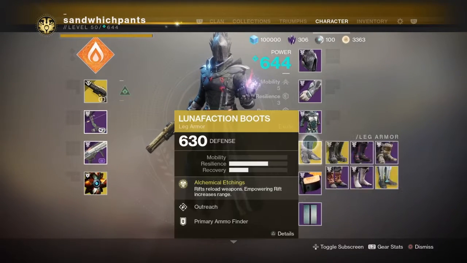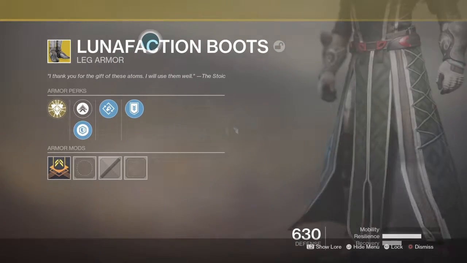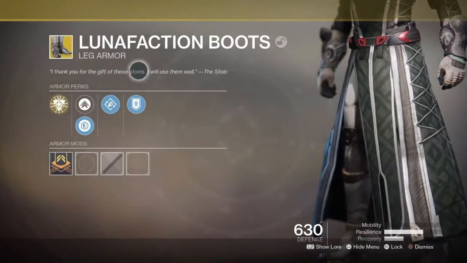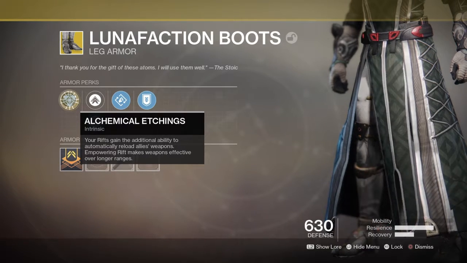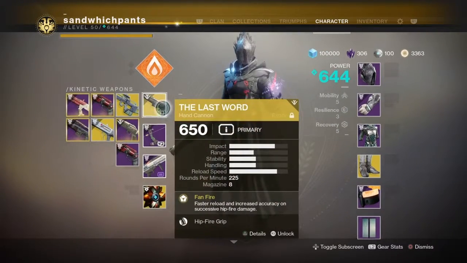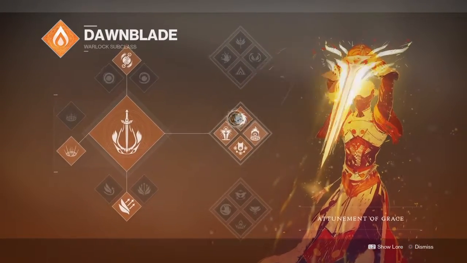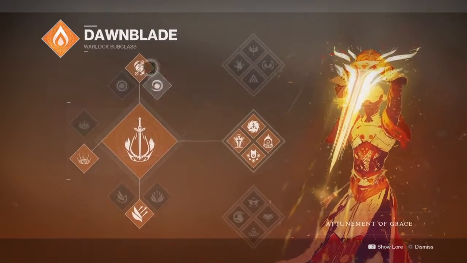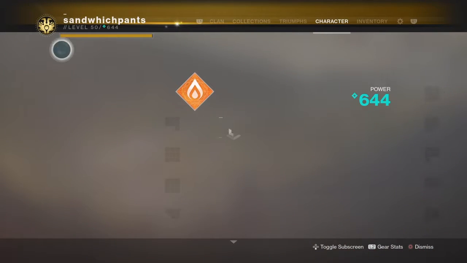So, what you're gonna see here is the Lunafaction boots. Everybody says Lunification, there's no A there. It's a little pet peeve of mine, but it's Lunafaction boots. And they have the ability to reload all your allies' weapons, and empowering rifts are effective over longer ranges. I've got the last word and a bow and empowering rift with a tumen of grace, so I'm healing people with my grenade. I hardly will throw it for damage unless I need to secure like a double or a triple to put us in the lead or something.